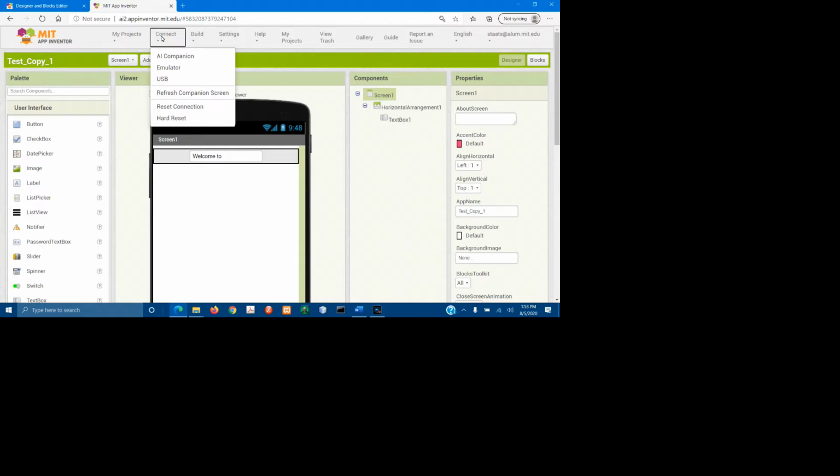It's talking about connecting your program that's in App Inventor with whatever device you're going to test it on. And whether that's the AI Companion, which is an app that you actually put on your phone that allows you to scan in a barcode that lets you run a program. Then there's the emulator, which is just something operating on your desktop that looks like an Android phone. And then again, connecting your Android device with a USB cable.